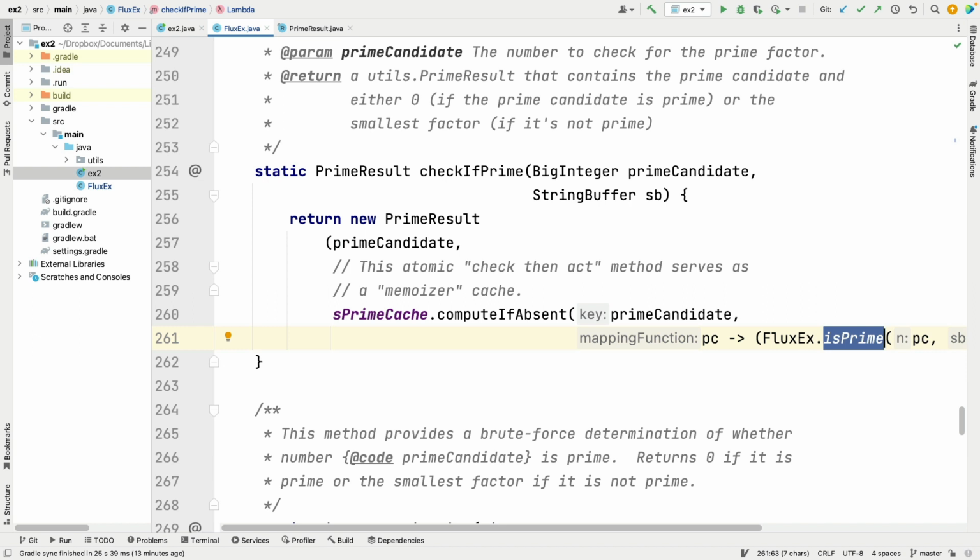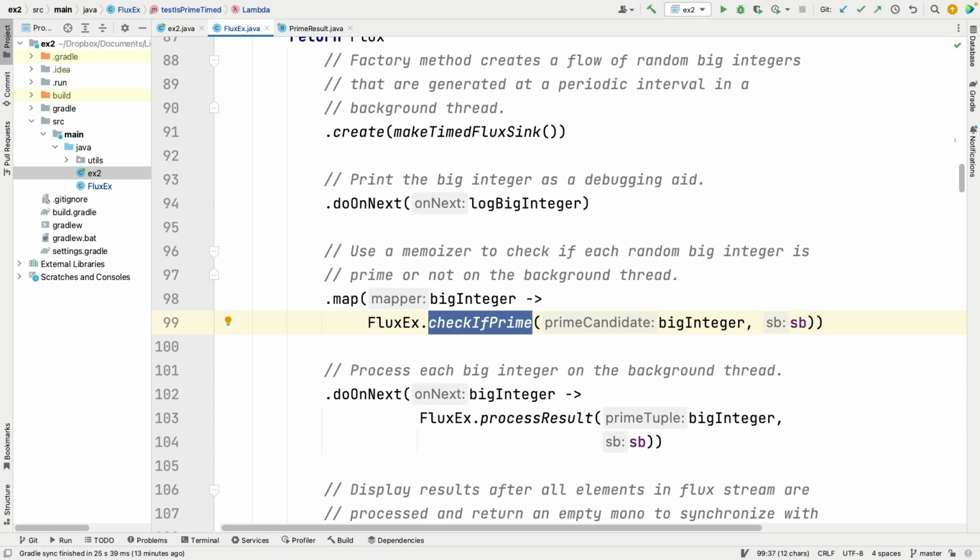That all takes place atomically, so you don't have to worry about race conditions. You don't have to worry about this method being called multiple times. There's some really, really clever ways it's done. I'm not going to go through that right now. That's outside the scope of this talk. But that's what check if prime does, and that's what's called a memoizer. So knowing what a memoizer is is probably something you should be aware of, because we're going to talk about that in many different contexts. So this particular implementation illustrates how that all works.